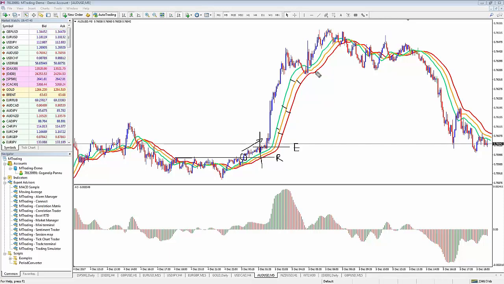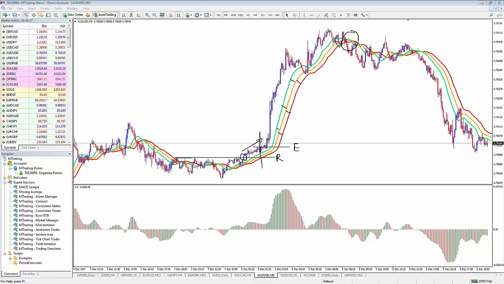There may be slight pullbacks, which are fine because that does take place. What you're waiting for is the next crossovers to take place. When you have the crossovers, such as this area here, that is when you close the position. You close the position until you have another significant area of separation taking place with those three moving averages.